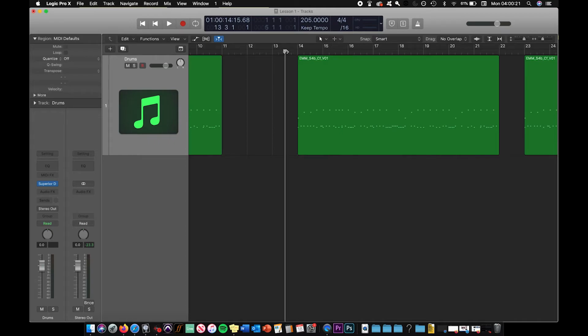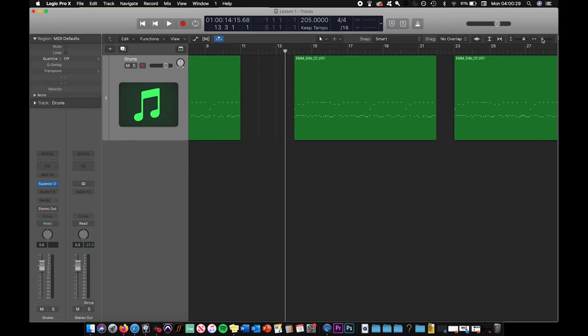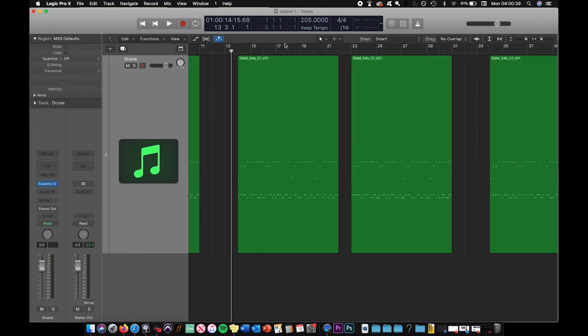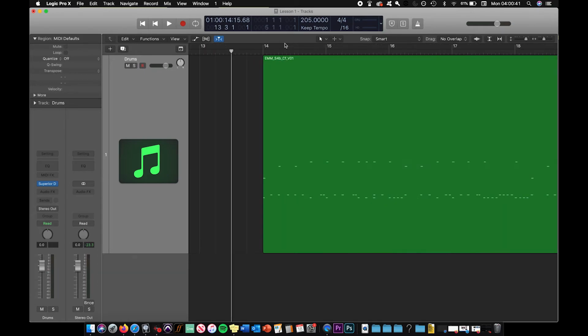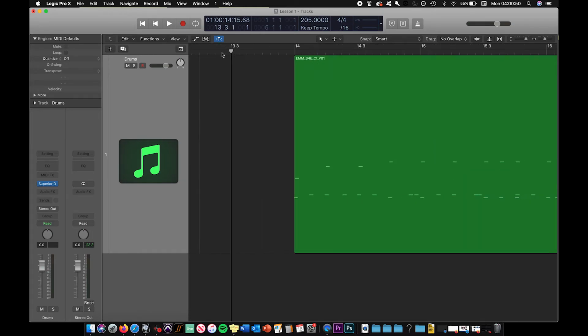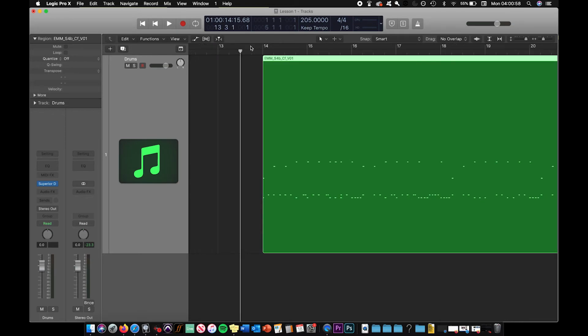So if you just remember every time to check the snap menu, it's just a really good function. So here's a quick tip for when you're zooming in and out on a project. I see a lot of people using these sliders to zoom in and out, and it's fine, it works. But if you use the key command and then the arrow keys, you can zoom in really quickly to wherever you want. And it's useful to remember that where the playhead is selected, that is where the zoom in point will be. So if you see, it's zooming in and out of the playhead. But if you have a region selected, it will prioritize the beginning of the region over the playhead.